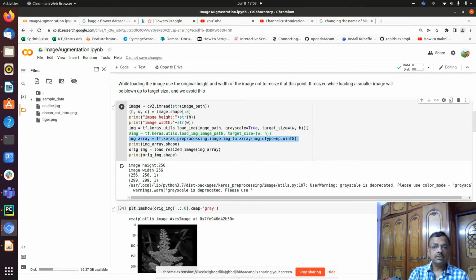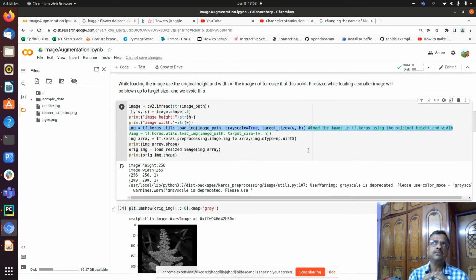And what's more important is we load the image in TF Keras using the original height and width, not the target height and width. This is very, very important. And in fact, I remember we made this mistake. We were loading the image with the target height and width, and so the image gets distorted.